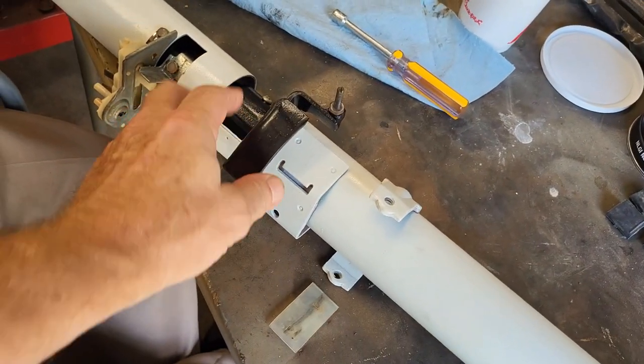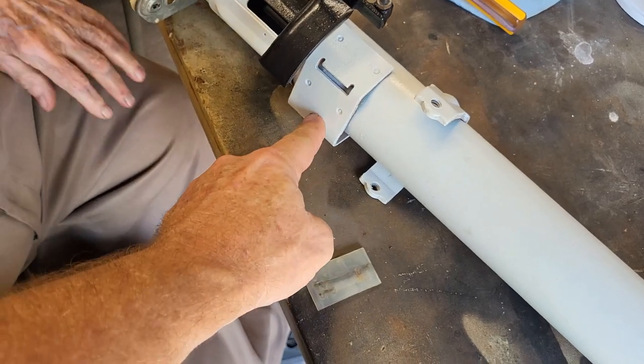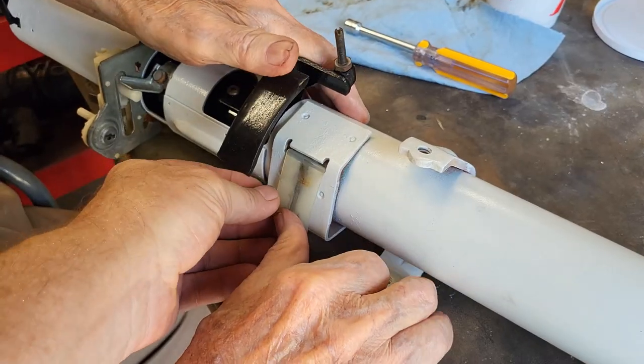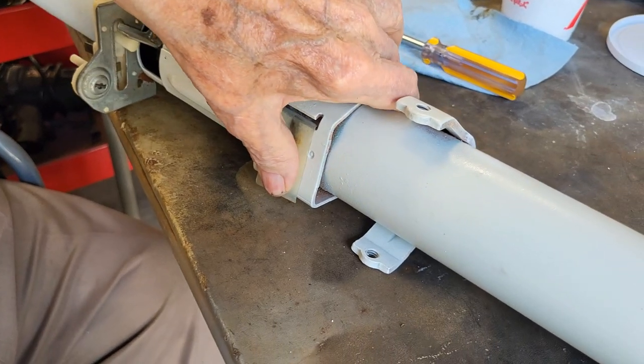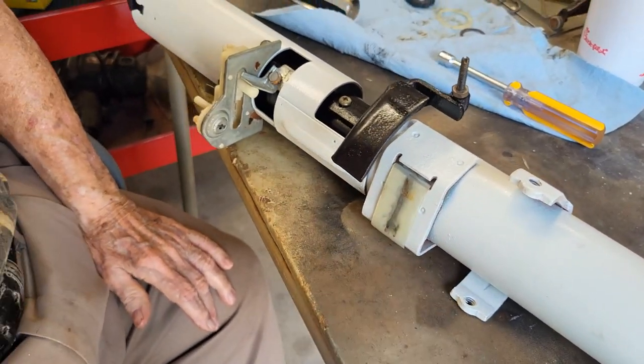Anyway, so we got all this on. This is the plastic piece that locks onto this area right here and snaps into this hole here. Hold up. There, now you see how it hooked in there. Now you got to line it up, and there you go. Snaps right in there. Now it's on there.